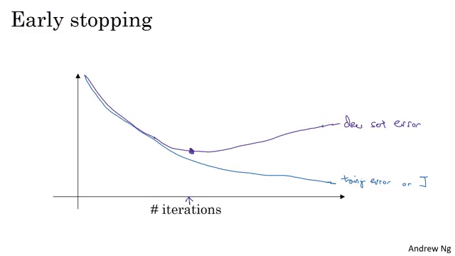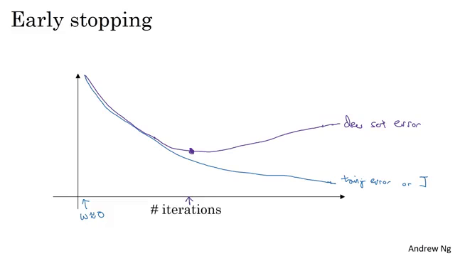So why does this work? Well, when you haven't run many iterations for your neural network yet, your parameters W will be close to 0 because, with random initialization, you probably initialize W to small random values. So before you train for a long time, W is still quite small.